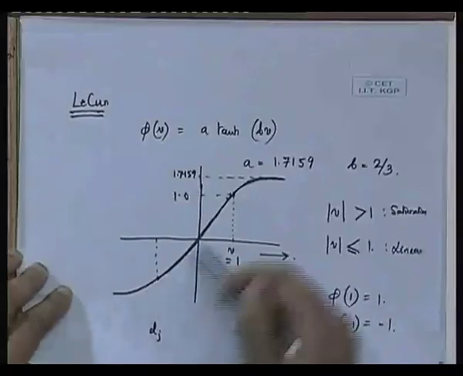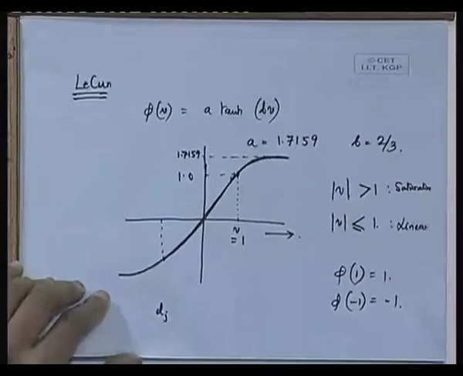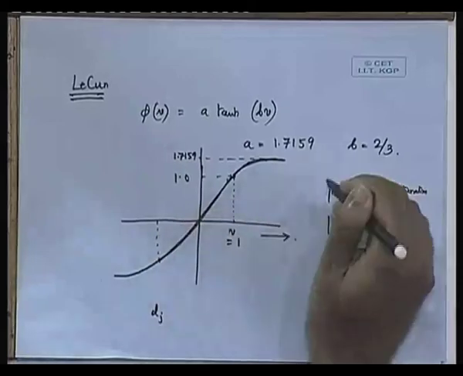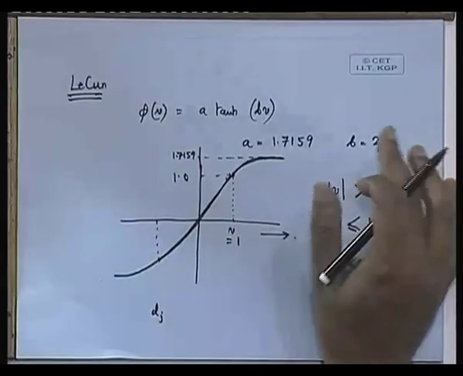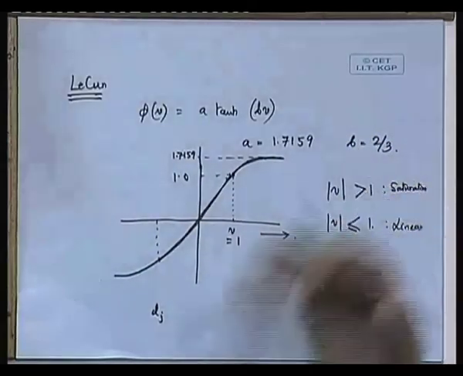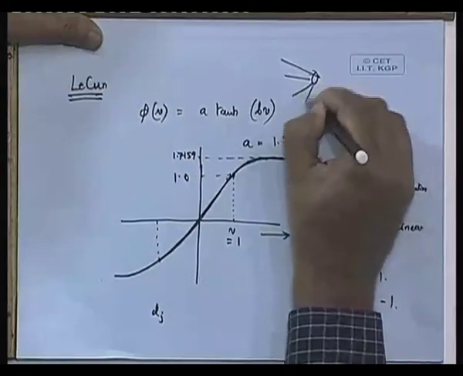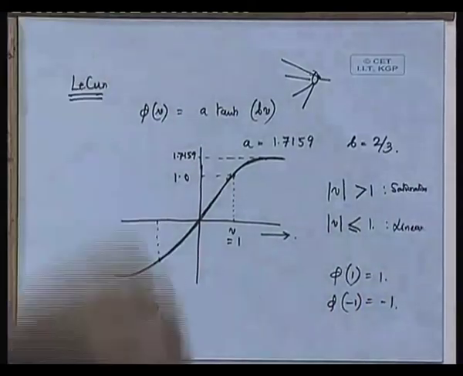And then the question that should come is, let us say you are having an activation function of this nature. Now you start with some initial weights. Let us say that this is the activation function of a neuron which is connected to several inputs. One neuron connected to several inputs. Say it is like this.